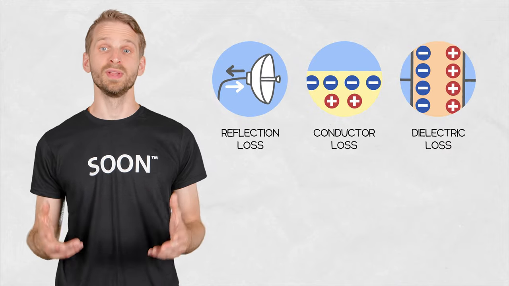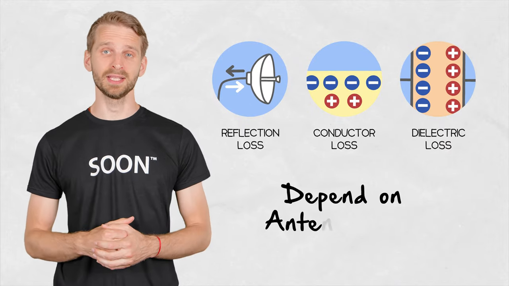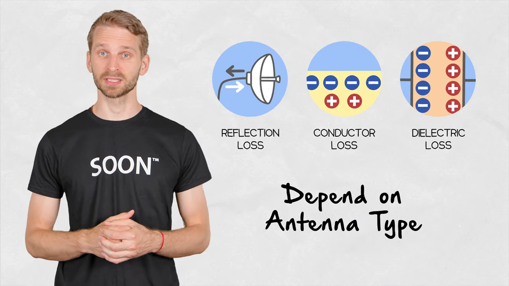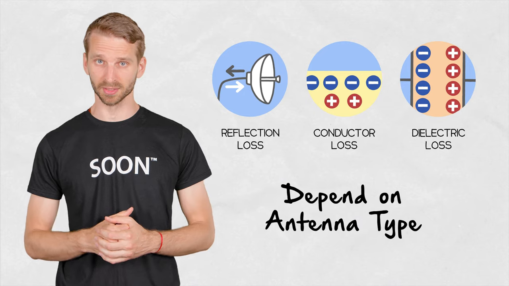The main loss within antenna structure itself varies depending on antenna type. The full metal antennas are affected mainly by the conductor loss, while the PCB-based antennas by dielectric loss.